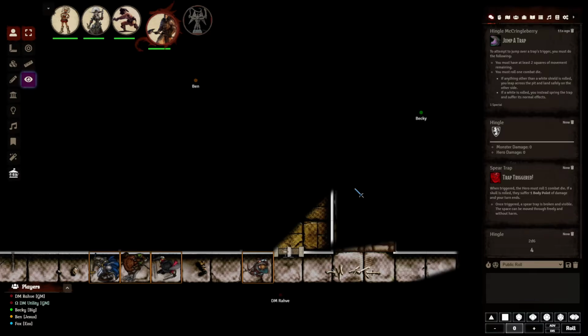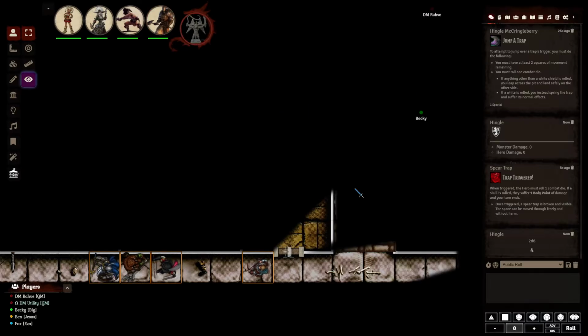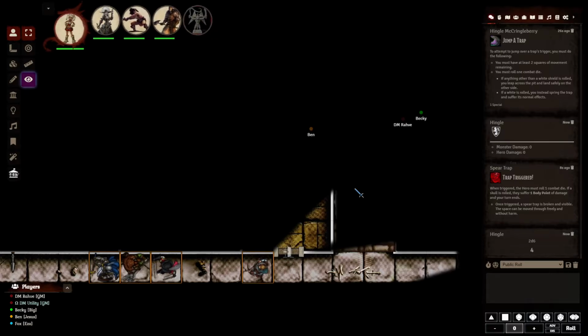Yeah. I'm going to search for traps again, for the hell of it. Alright. One at the end of the hallway there, another spear. Yes. Okay, nothing. Damage to Hingle. Yep. Back to Ezza. All right, puppy.